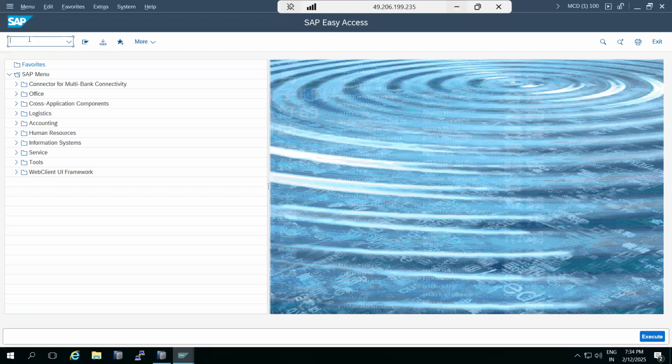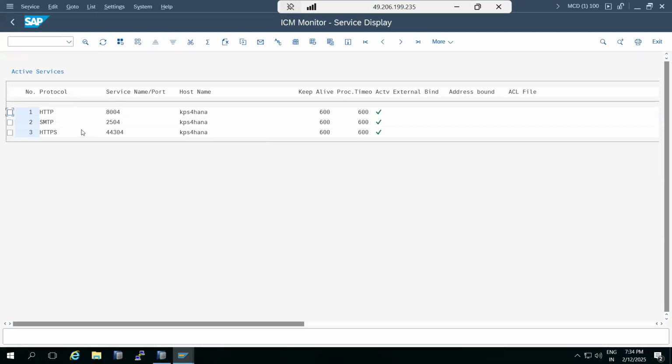First of all, make sure in SMICM that the SMTP port is in active status. Here you have activated the port, that is done.